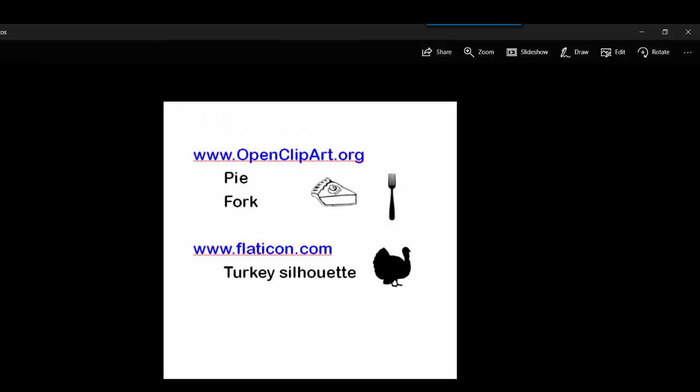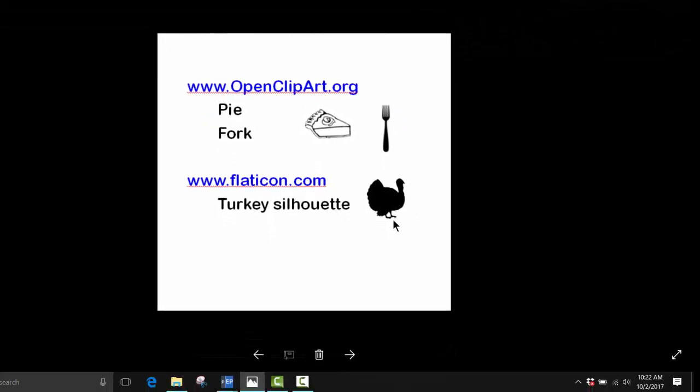We have used the pie, the fork, and the turkey artwork from Word Art in Stitches. If you don't have that software, no worries. You can go to one of the sites offering royalty-free images that are in the public domain. Here you see that I have suggestions for you as to where to go get that art. With this turkey, you could even use the snipping tool that we set up in part 1. You see it still down here pinned to my taskbar.